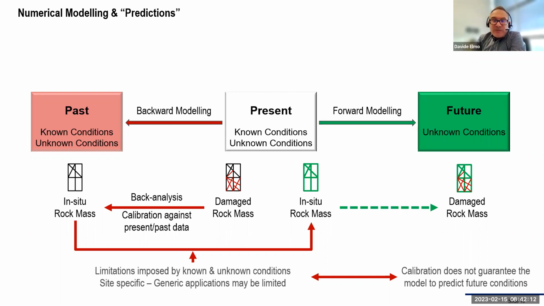Indeed, the calibrated numerical parameters from site A do not guarantee the model will be able to predict future conditions at site B. To do so, we must infer rock engineering principles to be universal. How can we be so confident that future events will resemble what we have modeled in the past? Aren't we excluding behavior that falls outside our experience by doing so? That is the problem of an inductive approach to design. It imposes a non-demonstrated condition of universality on empirical methods, but they are based on experience, so we shouldn't believe they are actually universal. So this idea of a unified theory or unified models doesn't really stand up.